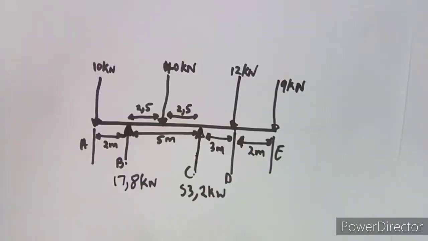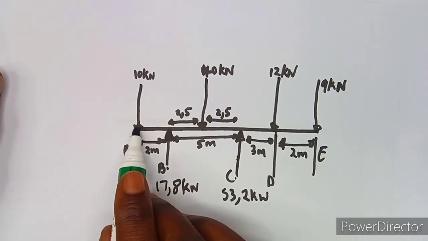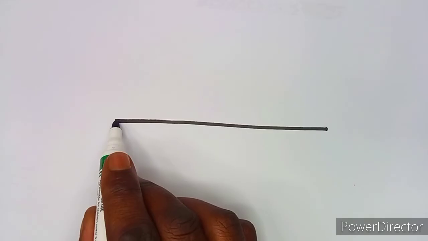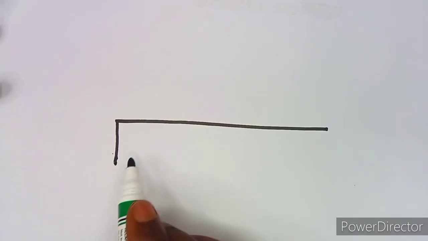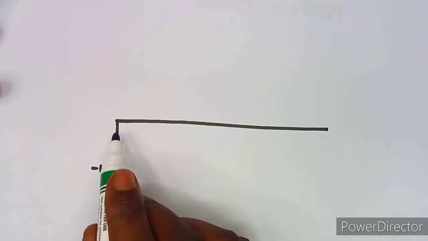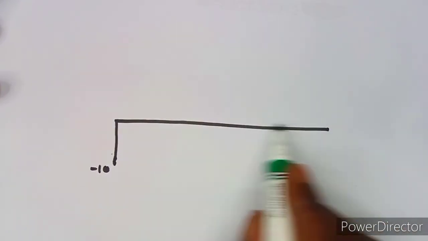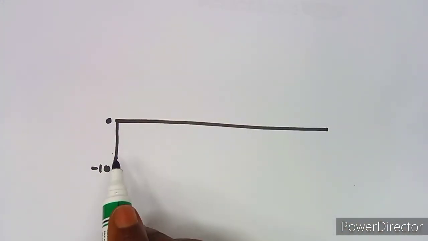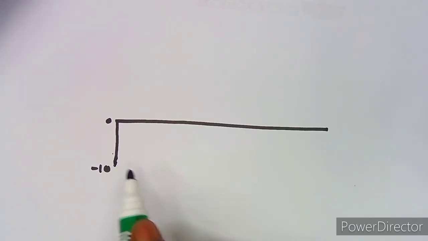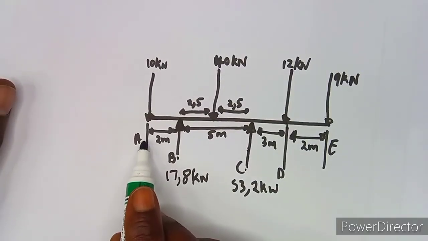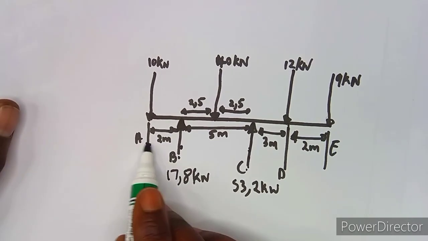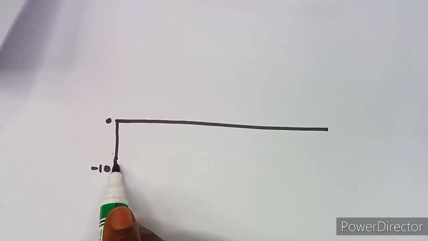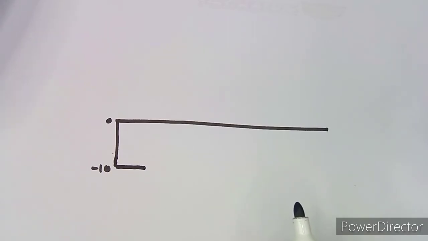The first point, at A, is facing downwards. So you're going downwards from this point. You go 10 units downwards like this. So let's say this is 10 units at this point, so this is at negative 10. Since you are going downwards, this is the horizontal axis where we have 0 at this point. Then there is a distance from A to B of 2 meters. When there's a distance between the points, you just move to the right like this. This is the distance between A and B.